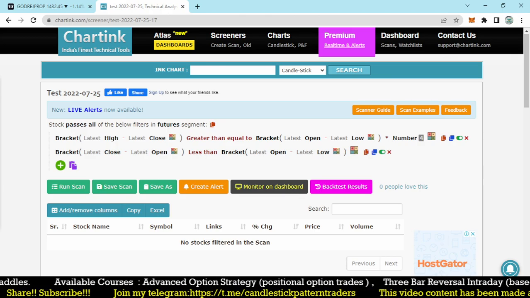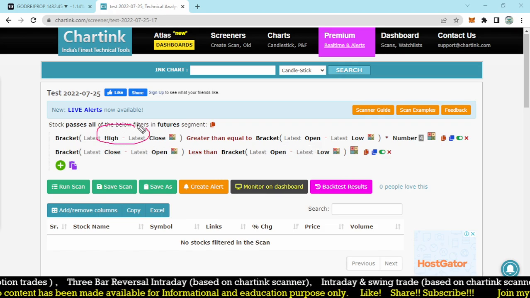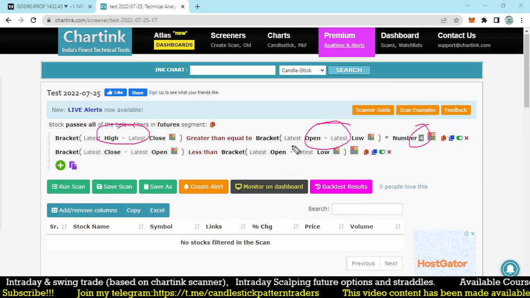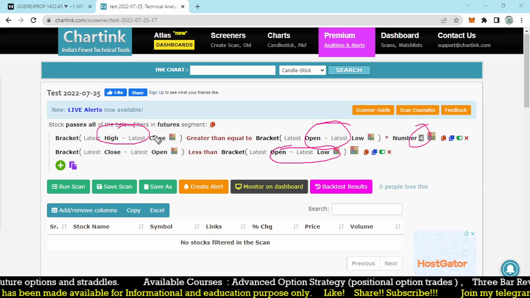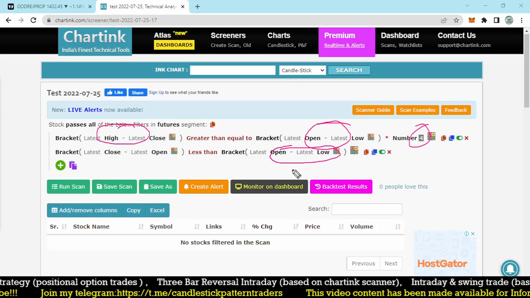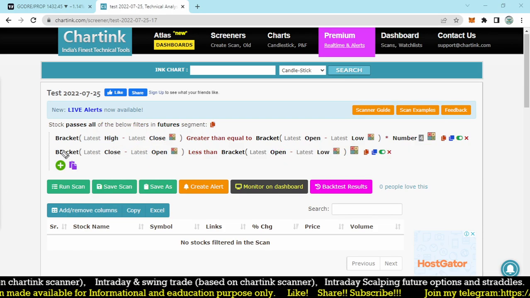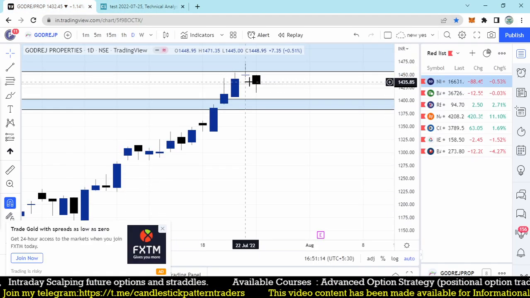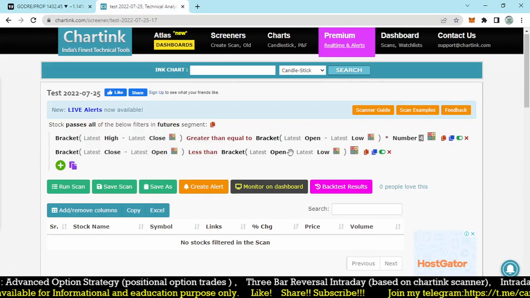So the second condition we are using: the first condition is the lower wick is greater than the higher wick by 4 times, and the second one, the latest open minus low, that is the lower wick, sorry, this is the higher wick, the lower wick, and open minus low, must be less than the close minus open. The body of the candle is very small, and this was working good, right? It's about a doji at the top.